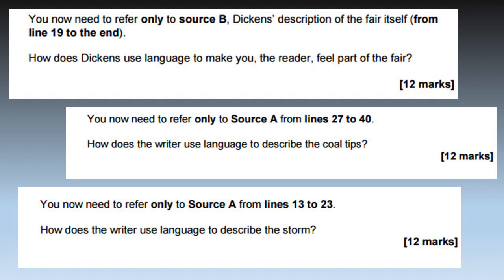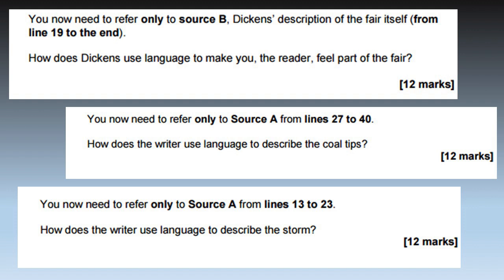You are, in that question, being asked to look at lines 19 to the end. If you are analysing lines that are not in lines 19 to the end, you are not going to be awarded the marks. So you've got to be really careful to make sure you use the part of the extract that you are being guided towards. And to do this, you're going to use point evidence analyse.